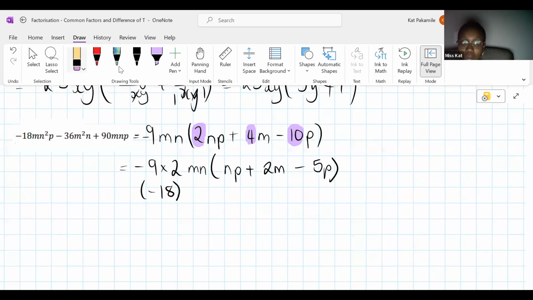Then we do the same with the N's. This one has 2 N's. That one has 1. That one has 1. Again, we can only take out 1 because these other ones won't have a second one to take out. You with me? Yes, ma'am. And then the last one is a P. The second term doesn't have any P's at all. So we can't even factorize the P out because it doesn't have a P in common. Okay, ma'am. Do you feel better now? Yes, ma'am. Beautiful. Thank you. You're welcome.